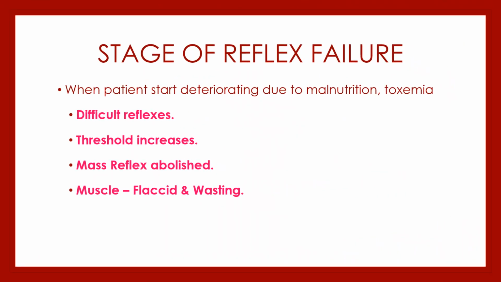Stage of reflex failure. When the general condition of the patient starts deteriorating due to either malnutrition or infection, the reflexes will become more difficult to elicit. The threshold for the stimulus increases. There will not be any more mass reflex, and muscles become extremely flaccid, and there will be muscle waste. So this is the final stage.